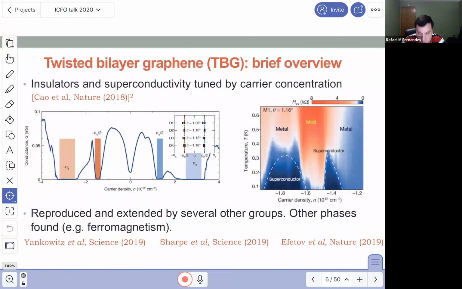Now, again, I'm sure you've seen this many times before, but in the seminal paper by Pablo's group, we learned that as you go across the so-called narrow bands of twisted bilayer graphene, you get a very rich phase diagram. Specifically, what called everyone's attention was the existence, at a filling of ns over 2, of a correlated insulating phase shown here, okay? And as interestingly, if you dope a little bit away from the correlated insulating phase, you see these two superconducting domes.